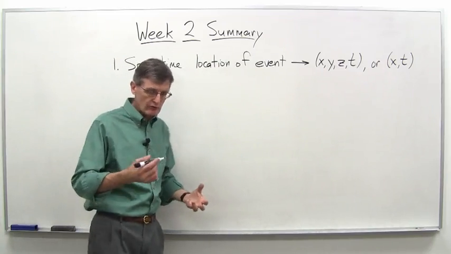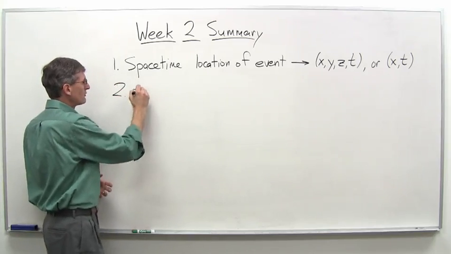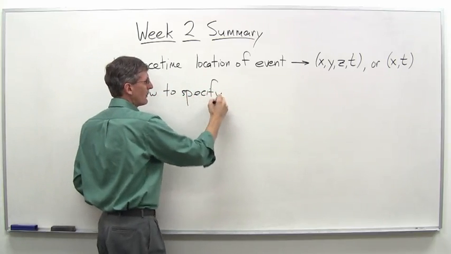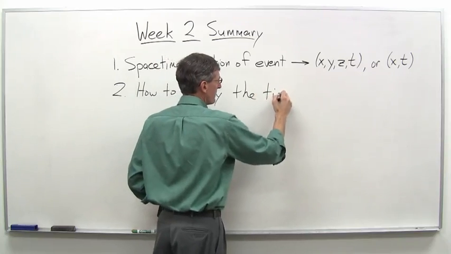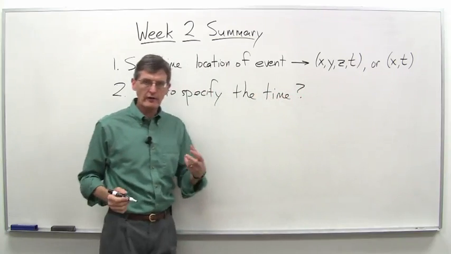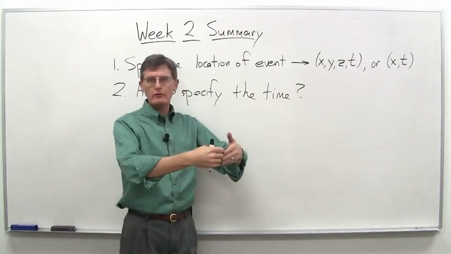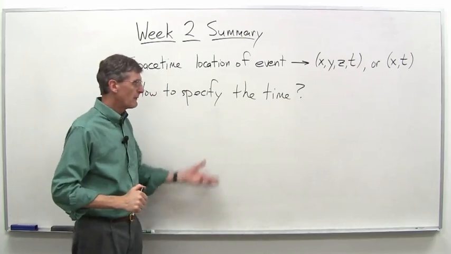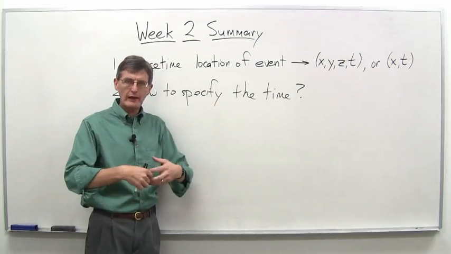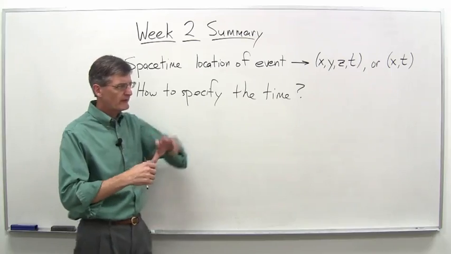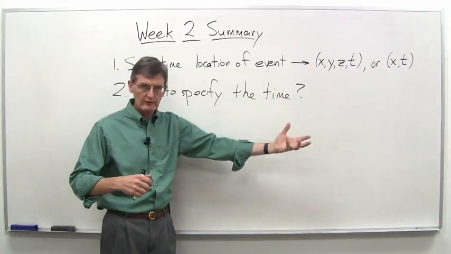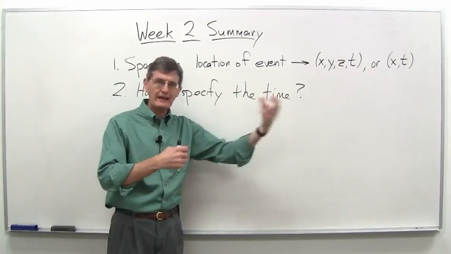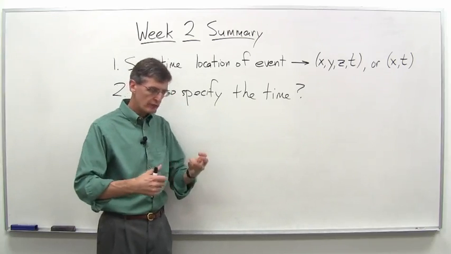That led to some questions, however, and one key question was how to specify the time. For the x, y, and z coordinates, we assume, of course, we have some measuring system and units of length and so on and so forth. And certainly for the time, too, we have clocks, but the question is, if an event happens out there someplace, a flash of light, our classic standard event, and we can specify the x, y, and z coordinates, or just the x coordinate along the x-axis, how do we specify the time?